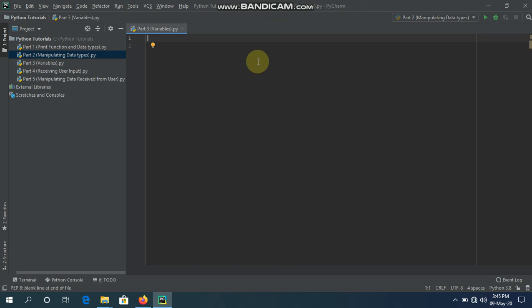Just imagine you have a credit card number, like all this long credit card number, and you want to use this credit card number in 20 places in your code. You might not remember this number, so it's best to assign it to a variable and maybe say credit card. So anywhere you want to use this credit card number, you just have to call this credit card.